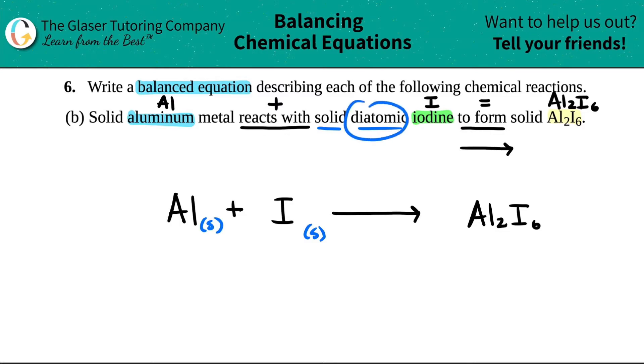But now what does diatomic mean? Well, in chemistry world, di means two. Atomic means atoms. So if anything is a diatomic, that means that you just have two atoms of it. In this case, you have two atoms of iodine. So instead of just having an I1, you have an I2. That's a diatomic molecule right there. Anything that is element two. So like H2, diatomic. N2, diatomic. O2, diatomic.